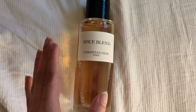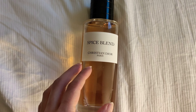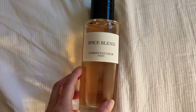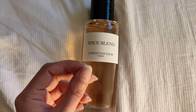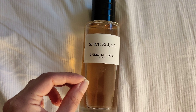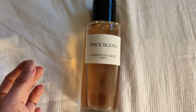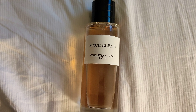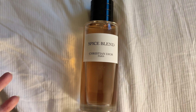Last but not least we have Spice Bun by Christian Dior. This is their Privé collection. This is such a great one to have — not too soft. This is the harshest-ish one but it's not really harsh. It's very luxurious, very classy. This is the one you can wear on a very special occasion. Tom Ford Vinyl Fatale you can wear as a cozy scent at home or to go out and run errands, and Zerge of Starlight gives such a cozy home feeling, but Spice Bun is if you have an event to go to.